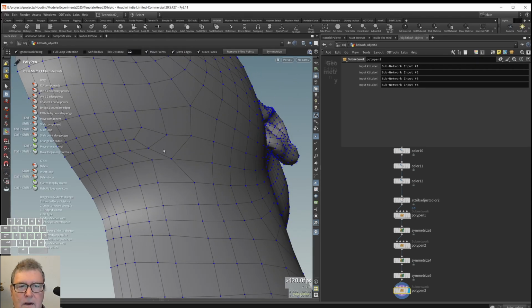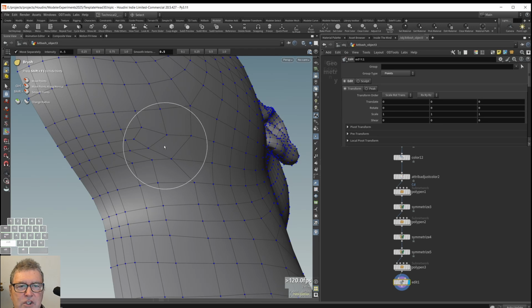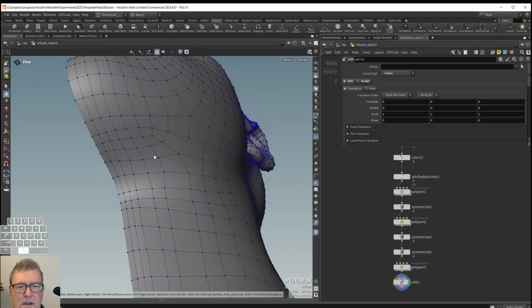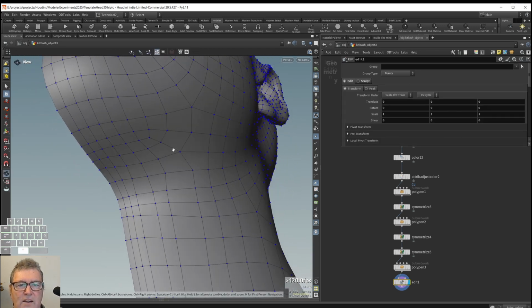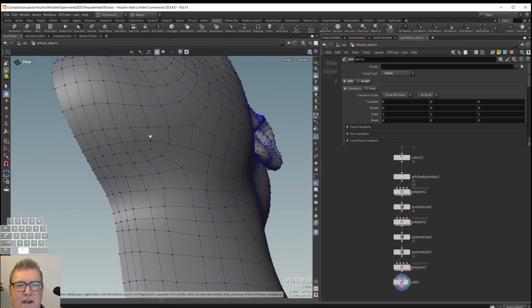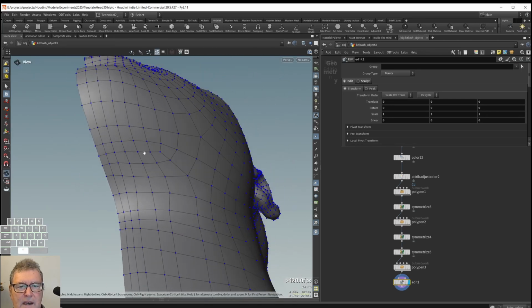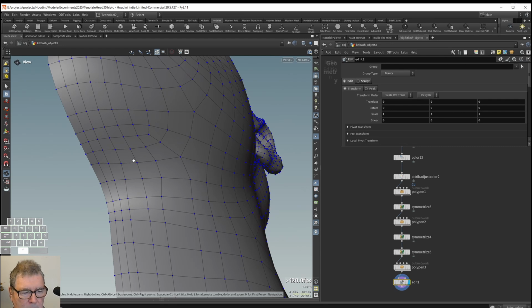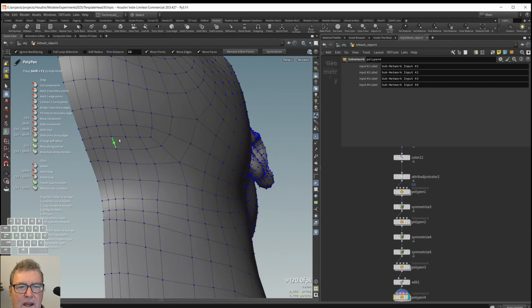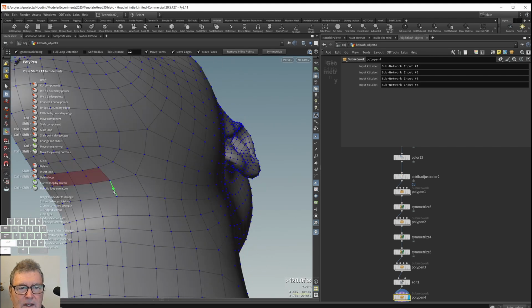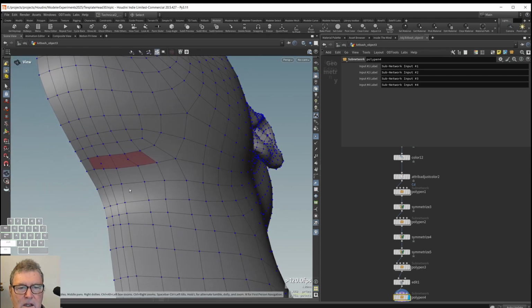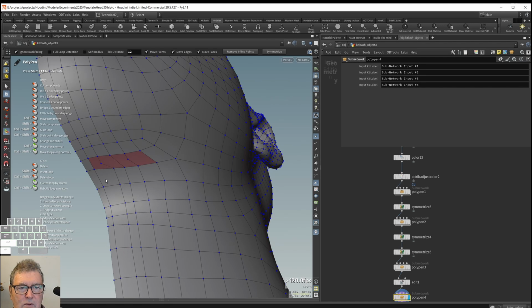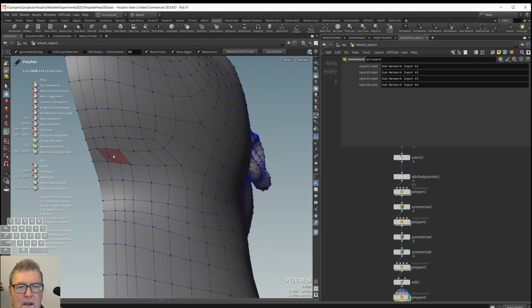So then I can hit the Q key and call up the brush, and then smooth it out, and you can see that creates a much nicer edge flow. So then now I'm going to insert a couple stoppers and start to move some edges around here. So I can start to even these out just by moving them, holding down the control and shift key and just moving them around like this. Okay, I'm done with those two.